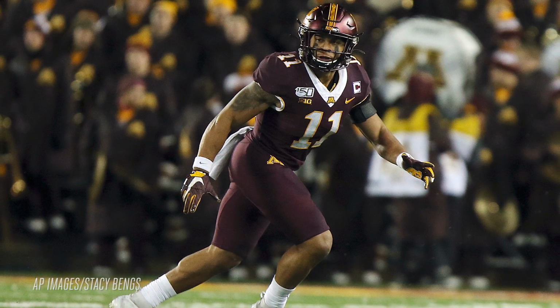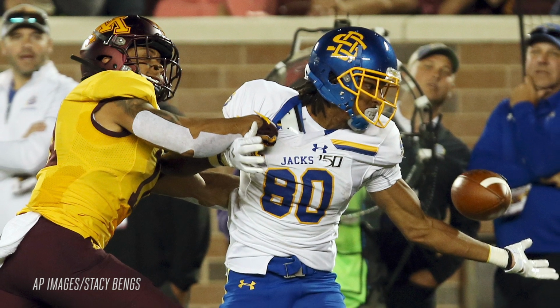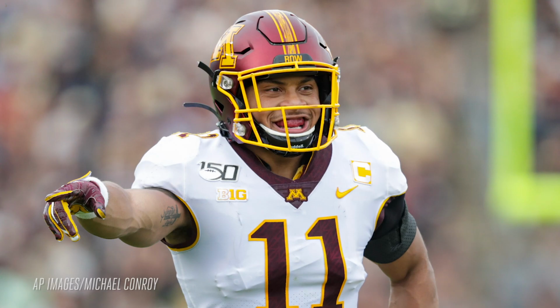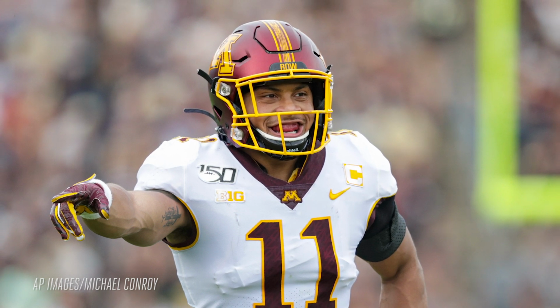And he played right away for the Gophers on defense. You know, this is a guy that played as a freshman. He's under a 4.5 40 guy, and he can run. And he's not going to give you the size as McKinney and Delpit, but when you watch him play, he's never out of position.